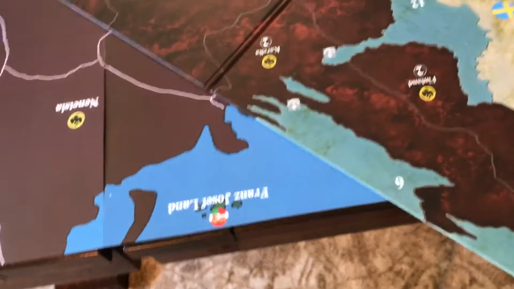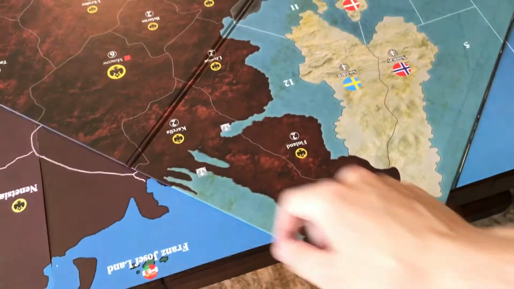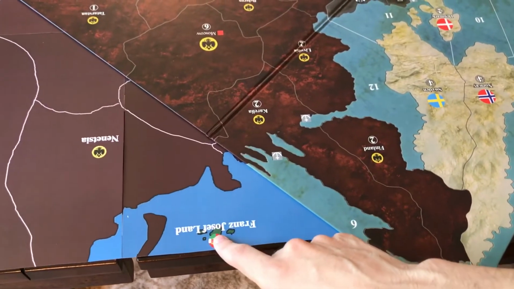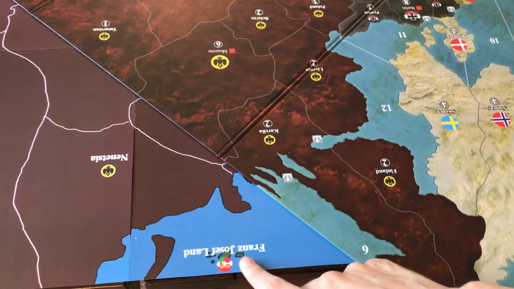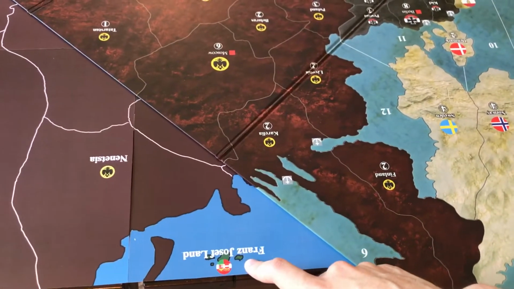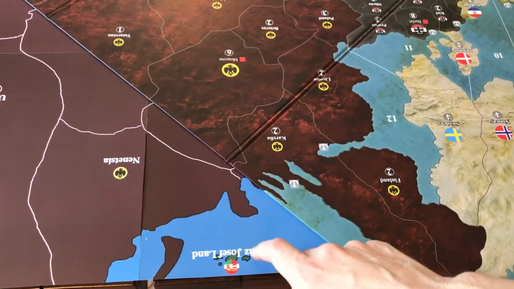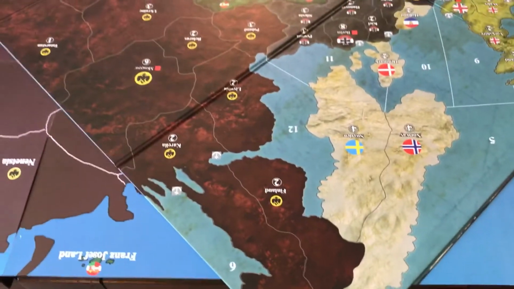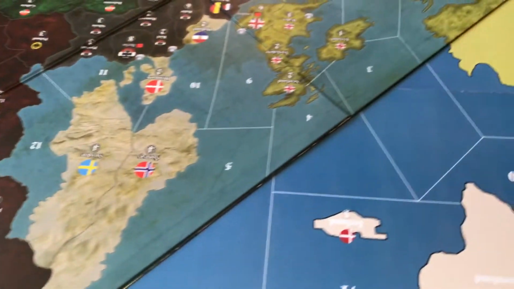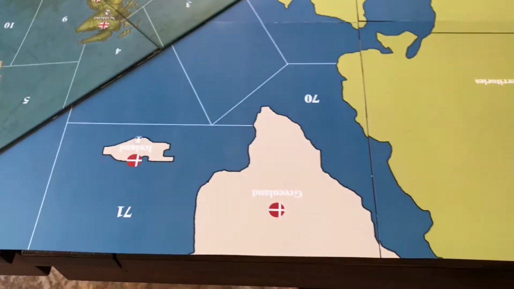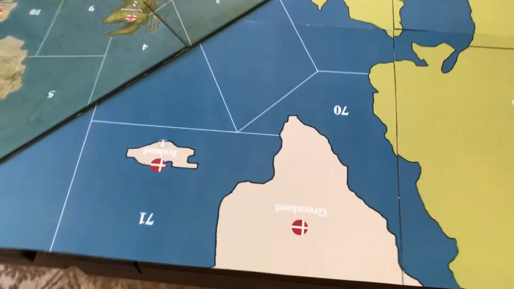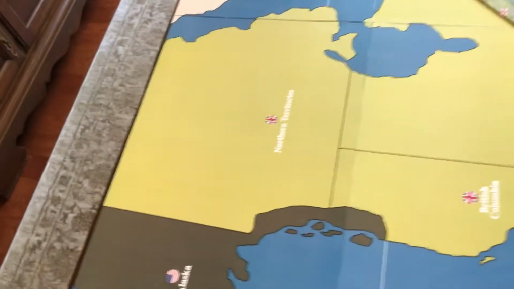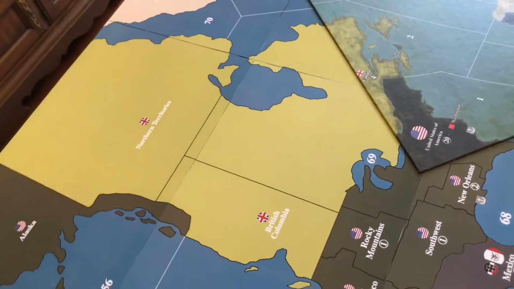Let's start over here in this corner, where we have Sea Zone 6, the White Sea, and I included the Franz Josef Land, an Austrian colony. It's actually just an Arctic island that Austria claimed off the coast of Russia. So yeah, I just included it just for fun. It's kind of an unofficial colony. Their only unofficial colony. And over here we have Greenland, Iceland, Danish territories. Canada and Alaska divide into a few territories.